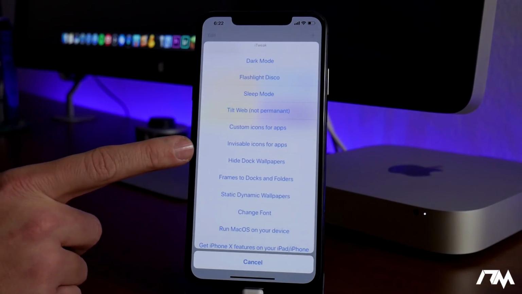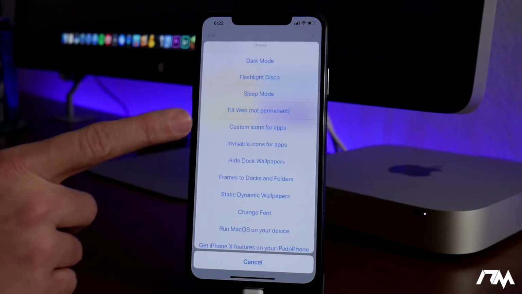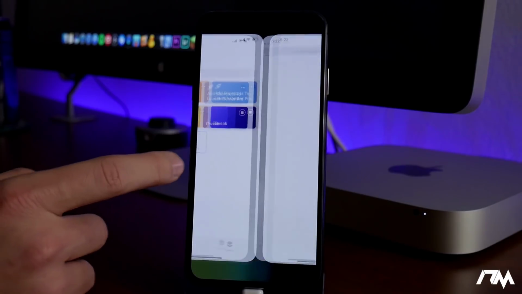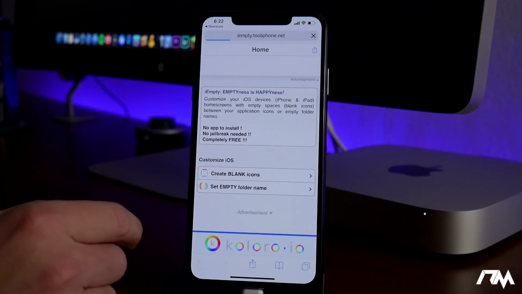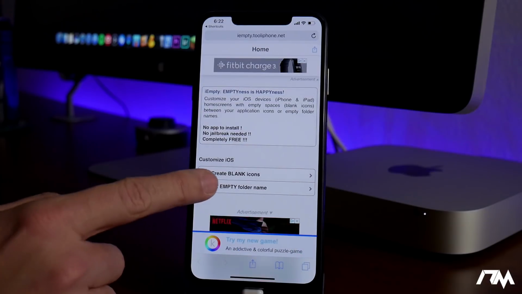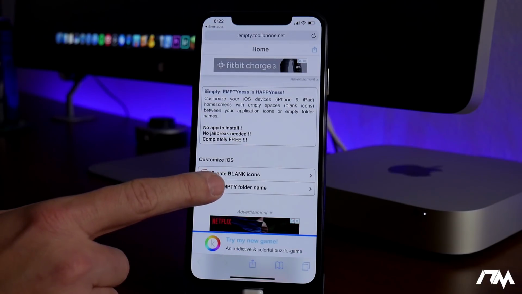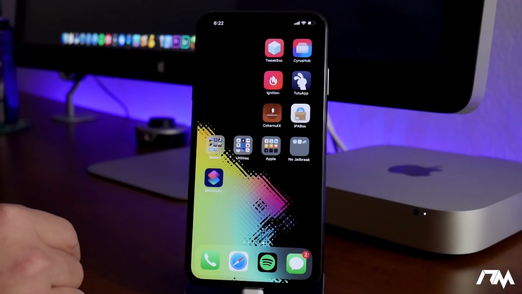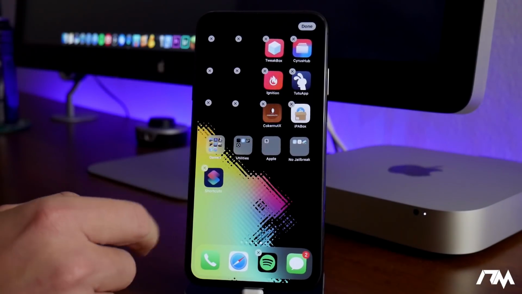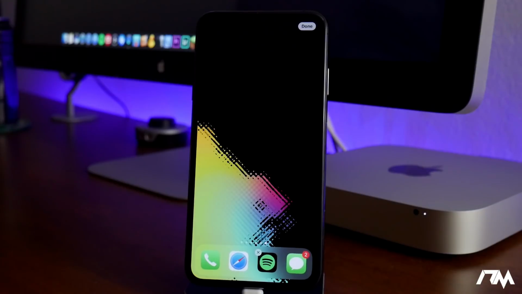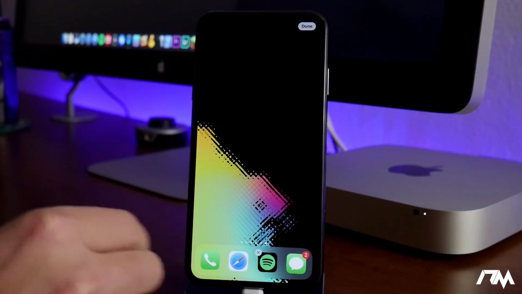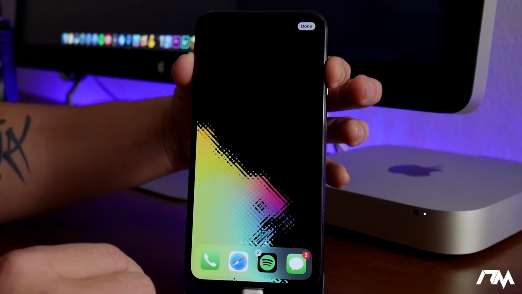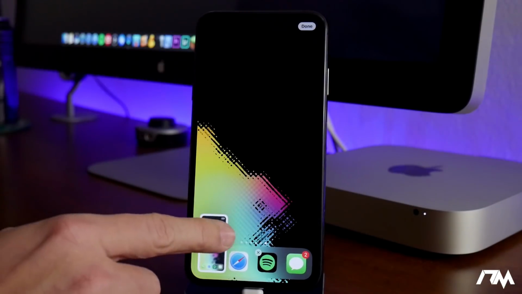We do have invisible icons for apps. That's what I'm using. That's the one thing I wanted to show you guys really quickly because I think it looks cool. And I want to show you guys how it works. So first off, we're going to have to create blank icons. So step one is to take a screenshot of your background. So we'll go ahead and put our icons in the wiggle mode and we'll swipe to a blank page, which is going to be the last page. From here, all you got to do is create a screenshot like so.